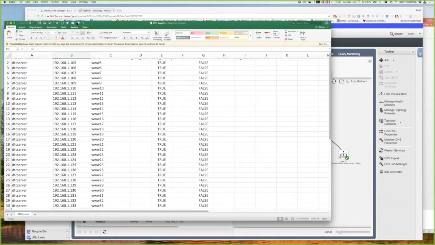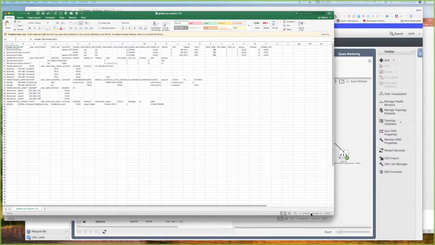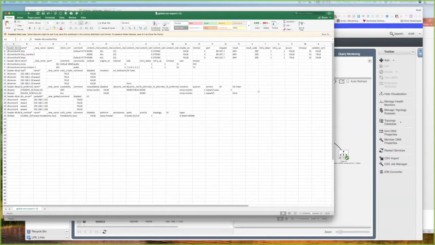Yeah. So I was going to show what the CSV export looked like. This would probably give you an idea of what an import would be, if you could just re-import this. It has pretty much every option that you could create and modify, so you could build this out. Mine is pretty simple. I just did A and B, I think, and then I nuked everything else. But yes, you could set that up and do it here. We've also got our API, and I know we have a lot of customers who do a lot of these changes using the API versus this, or even worse, versus manually creating a million things.